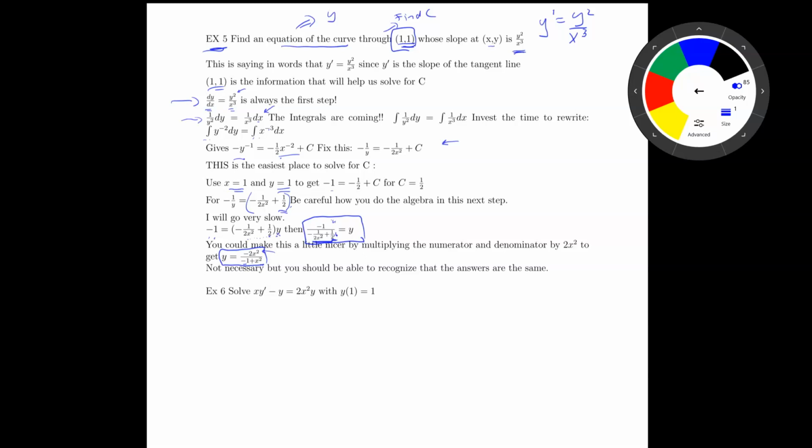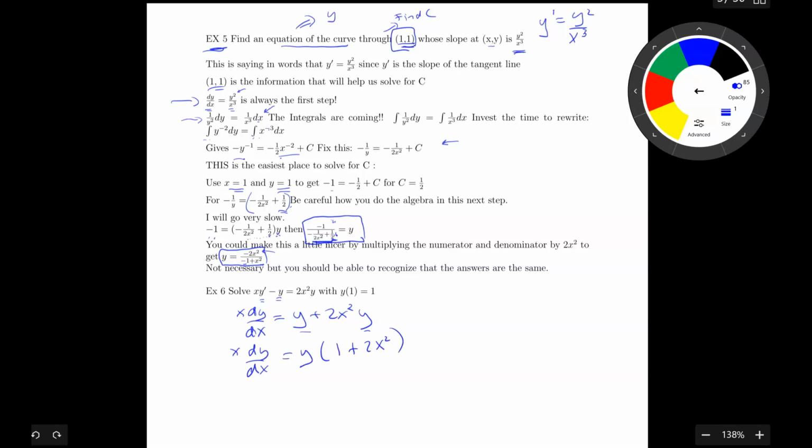So here we go. Oh dear, what do we have here? Looks like 3 terms, but let's start off with rewriting the y prime as dy over dx. And then I'm going to move this y term to the other side. Okay, so I want to get the y's by the dy's and x's by the dx's. So I think I'm going to need to factor out the y, right? Factor out the y, because I'm going to want to divide by the y to get it over to this side, correct? Okay, so let's divide by the y.